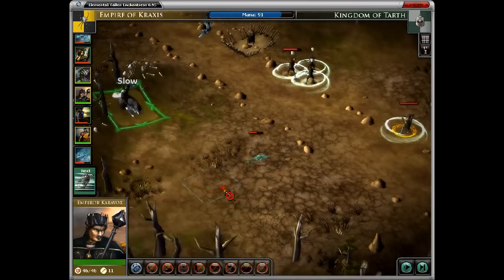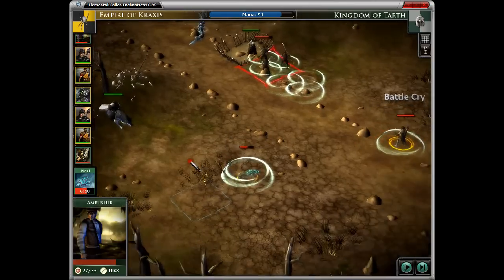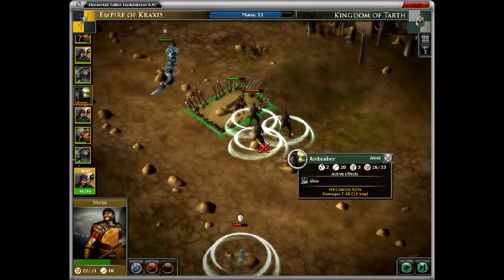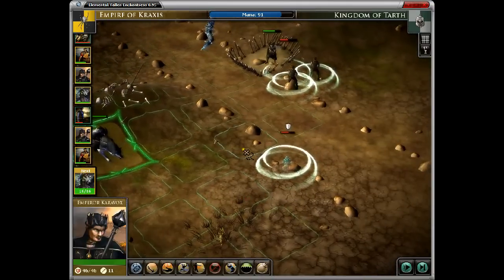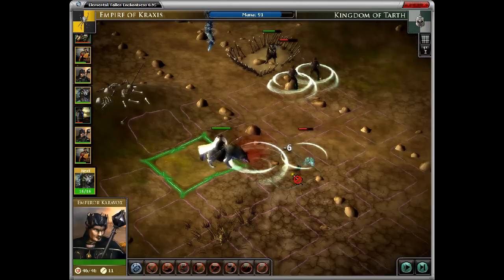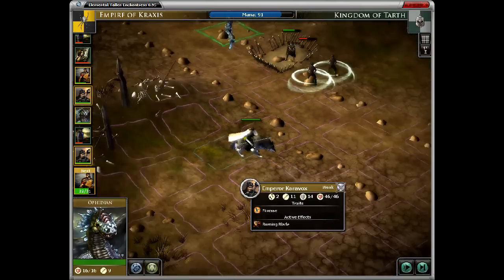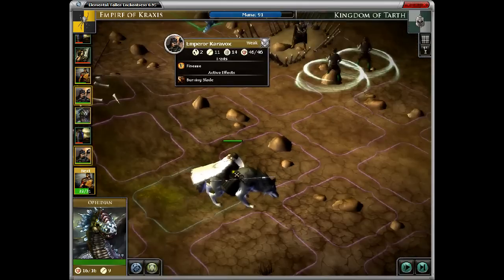Cast 1 more slow. Water magic is so powerful. I mean, some people think that water magic isn't good because it doesn't have a damage spell right off the bat, but in so many cases, slowing your enemy is more valuable and much more effective. See, that's the ice spear I bought. Although it doesn't have the ice effect on it, which is a bug.